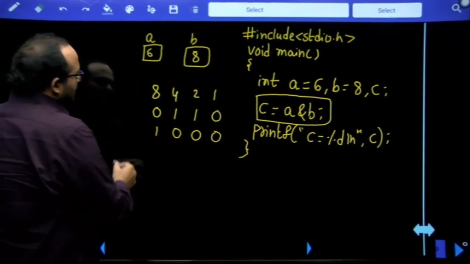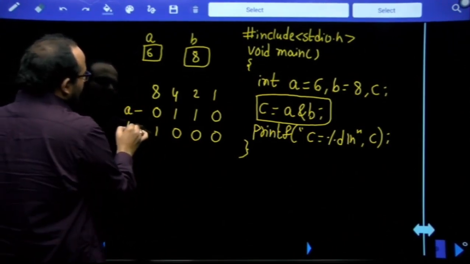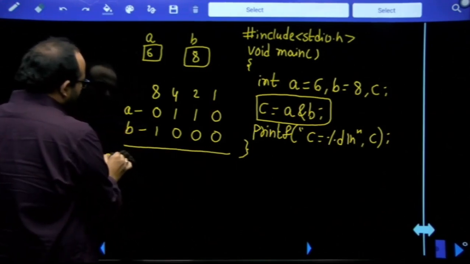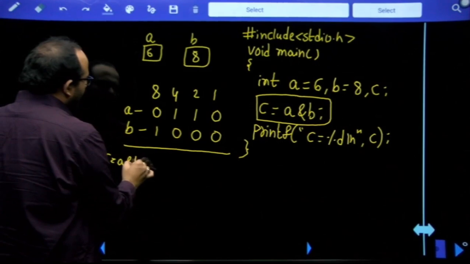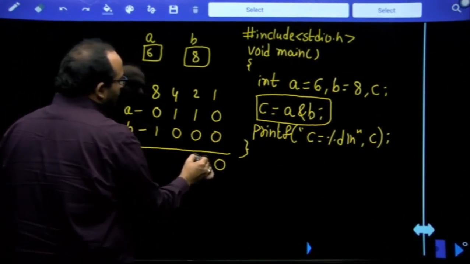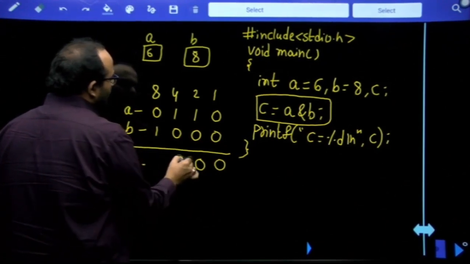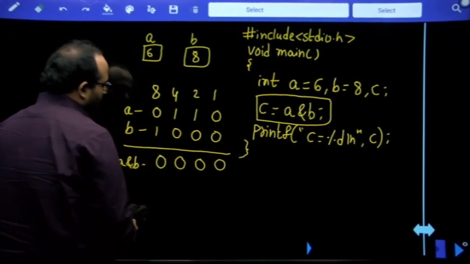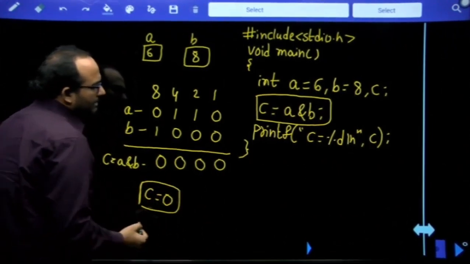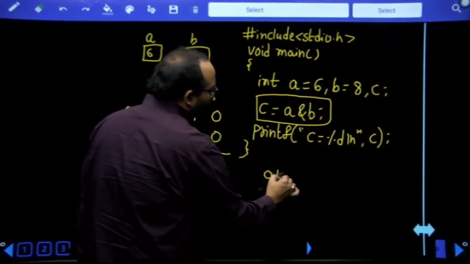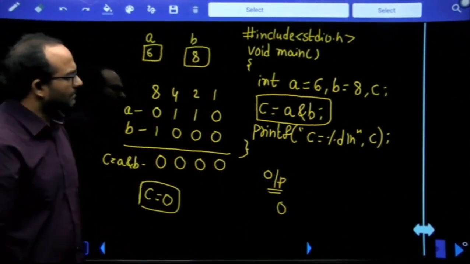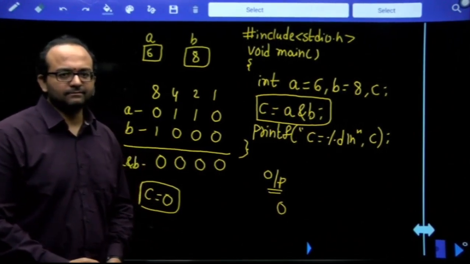Okay, so this is the A value and this is the B value. Now C is nothing but A and B. Okay, 0 and 0 will be 0, 1 and 0 will be 0, 1 and 0 will be 0, 0 and 1 will be 0. So finally you can see the C value will become 0. Okay, and in the output you are printing the value of C. So the value of C is 0, just like this.